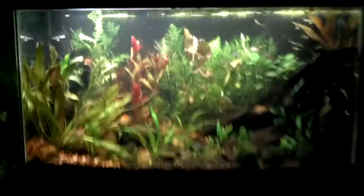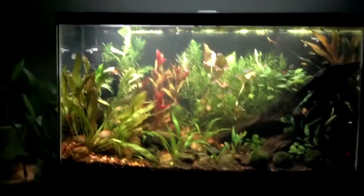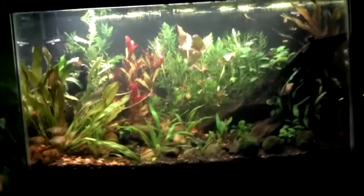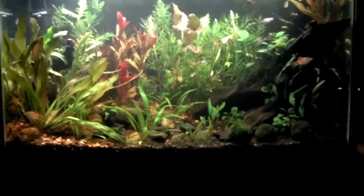It's cloudy. Not only did I do a water change, but I also pulled out, oh geez, the power head fell again. It's the suction cups. Well, anyway, there are two power heads in here, and one of them needs fixing.